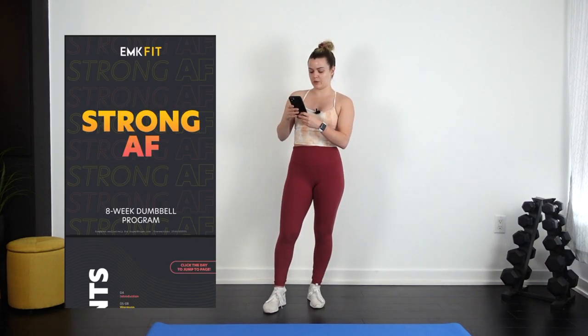All you're gonna need for today's workout, we're gonna be doing day one, week one, which is our cardio and core day. So you don't need any equipment. We just have a yoga mat and our lovely selves. So I'm literally gonna get out my phone. We're gonna go over to our lovely warm-up section.